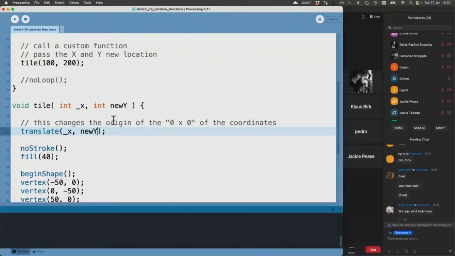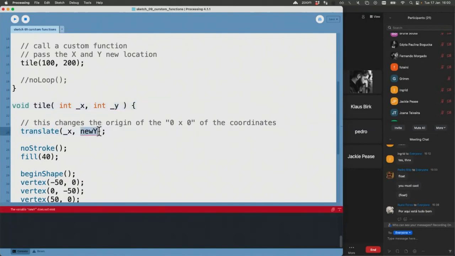You might want to find your own rules of naming variables and parameters. Like I told you, back in the day, I used to call this P1, P2, and it started getting very confused very fast. Now I just call it underscore. It's a rule for myself. I know that underscore are parameters and camel case is variables.